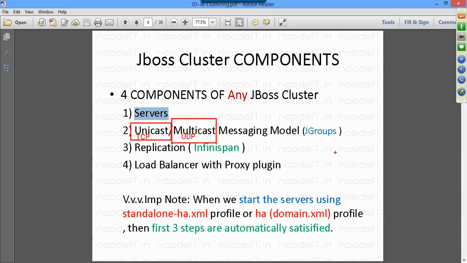Now again, we have to understand one thing. JBoss is an open source product, so anytime they want to develop something, if a product already exists, the JBoss team wants to use that product.